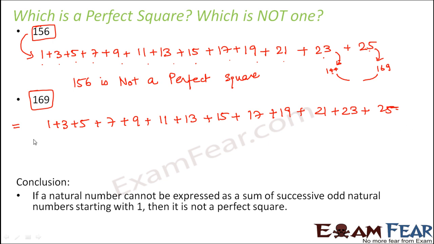How do you sum this? You really do not need to add them one by one. So you have a total of, so the value of n here is 13. Therefore, the sum of first 13 odd numbers will be given by n squared, which is 13 squared. 13 squared is 169. So this shows that 169 can be expressed as the sum of successive odd natural numbers. Therefore, 169 is a perfect square.